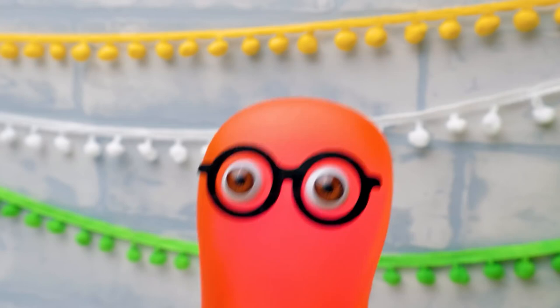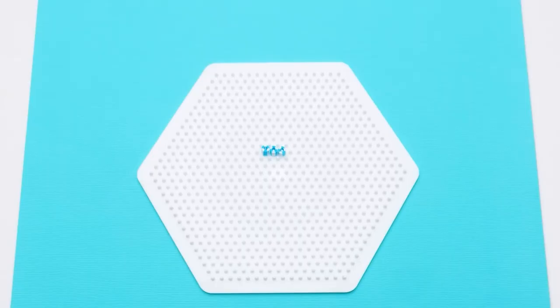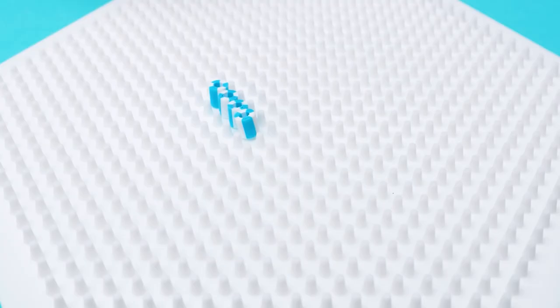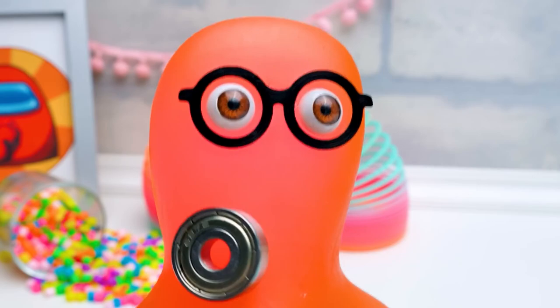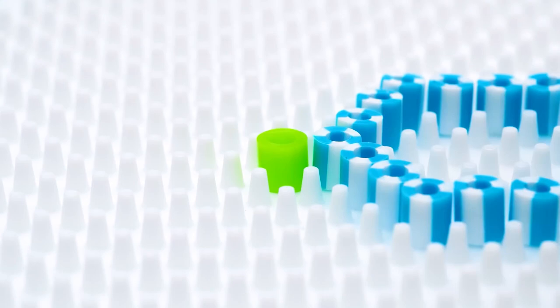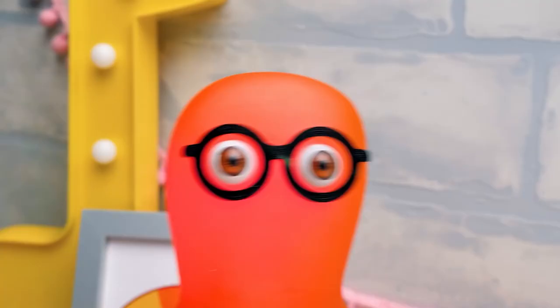Hmm, what was that? Sue, are you gonna make a robot from Perler Beads? No, but thank you. That's actually a great idea — we should put it into practice sometime. But right now, I want to show you how to make your own colorful spinner. But why on earth do you have these nut rings here and a bear ring? Ah, these would be the main parts of our fidget toy. The ball bearing will be situated in the center — it actually is the main part of any spinner. And we'll put the nut rings in each of these pedals. Let's call them that way. We'll make three of them.